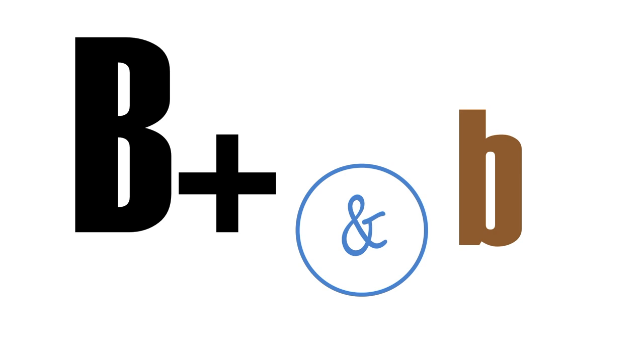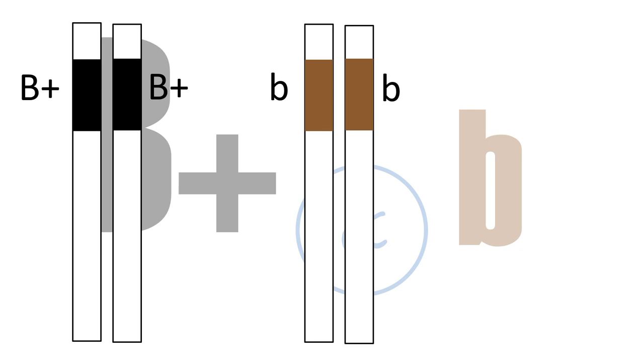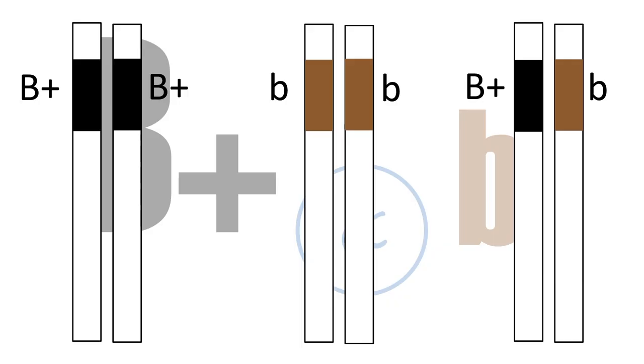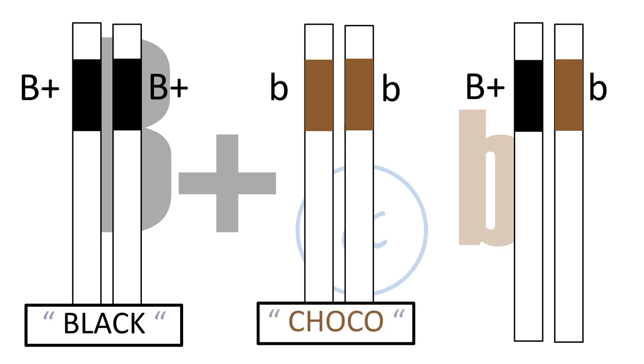That means that in a dog, you have three possibilities. For this gene, a dog can be big B, big B, big B, little b, or little b, little b. One gene, two alleles, three possibilities. Those three combinations you have here, that's what we will call the genotype. And here, when you know the genotype, in qualitative genetics, you can now define the phenotype of the individual. So you see, this dog, big B, big B, its coat will be black. This one, little b, little b, will be chocolate.